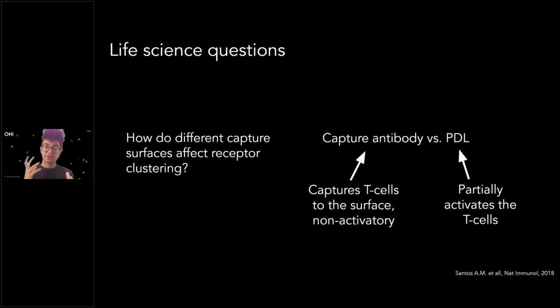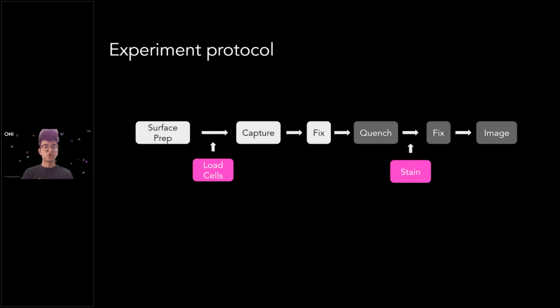But essentially, we're going to be looking at the same cells in 2 different situations on these 2 surfaces and trying to decide whether the clustering lines up with our expectation about the activation. Okay, here's a quick note on the experimental protocol. If you have any questions about this, please do let us know and we can get back to you after the webinar. As I said, this is not my area of expertise, but just for context, this is the kind of workflow we're going through with these cells.